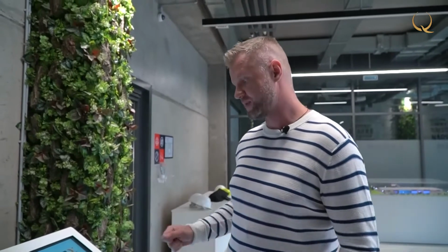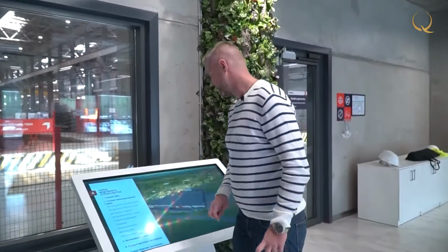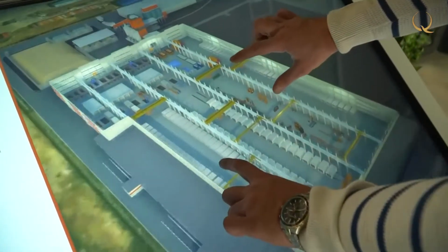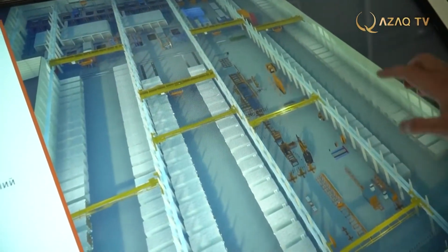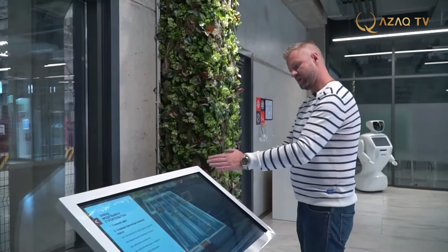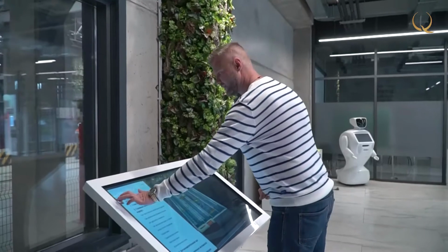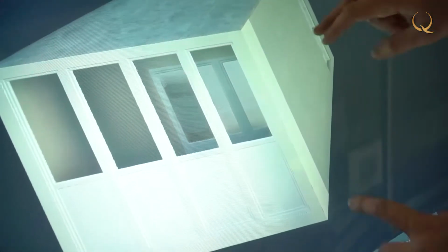To get a little first idea of the products manufactured here, there is such a special 3D presentation of this enterprise. Here you can see in 3D format the production lines, the location of production workshops, as well as see the finished product, how it looks, how the engineering networks are connected to it inside, and how the interior decoration is arranged.